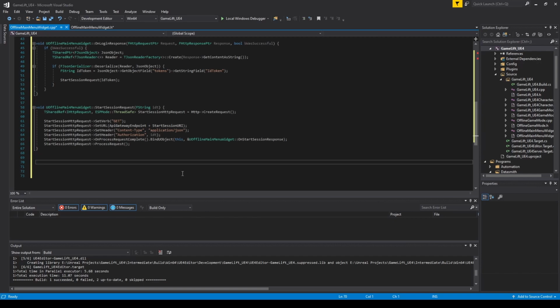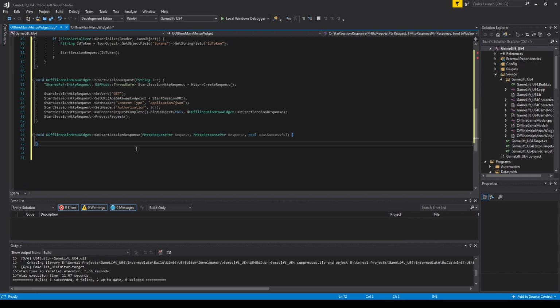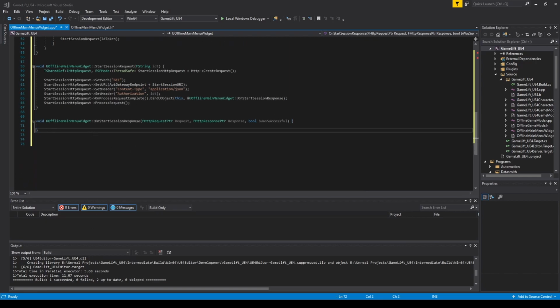For our final function, we want on start session response. Now, this is to handle the response from the start session request. Similar to on login request, we want to make sure it was successful.